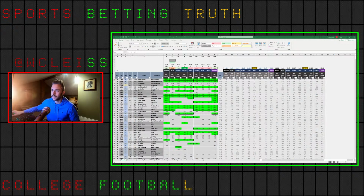Baylor, I'm not going to play them. Like I said, I never bet against TCU, so if you want to play Baylor on the spread and money line like this one, go ahead. But that's one of my rules. I never bet against TCU. I'll bet on them, but not against them. That's just me. So, Appalachian State, big favorite. Florida, I think they're a road favorite. Or no, Florida's a home favorite. And San Jose State, home favorite against a New Mexico team that had their game canceled last week.